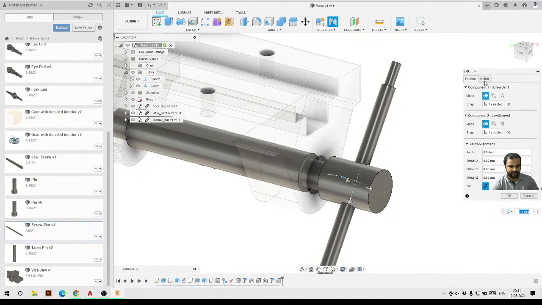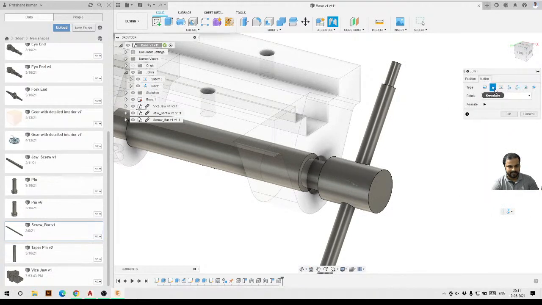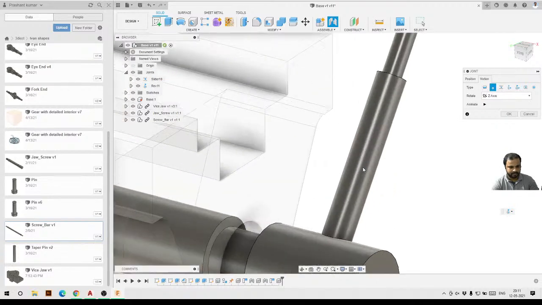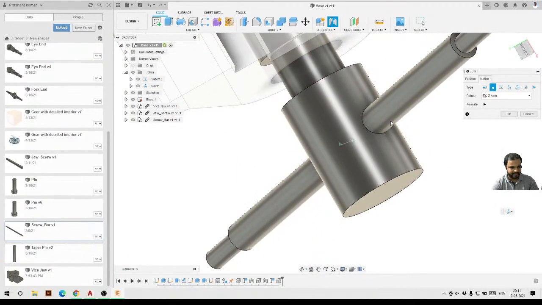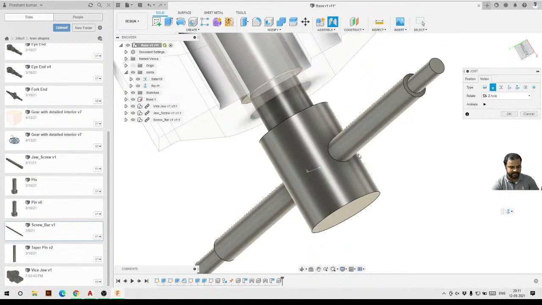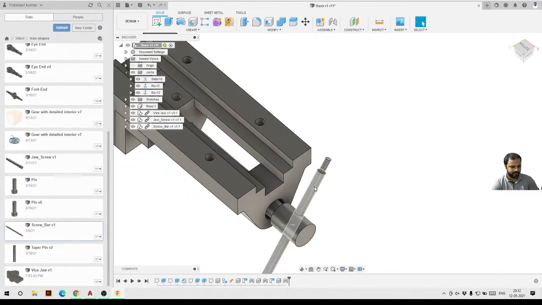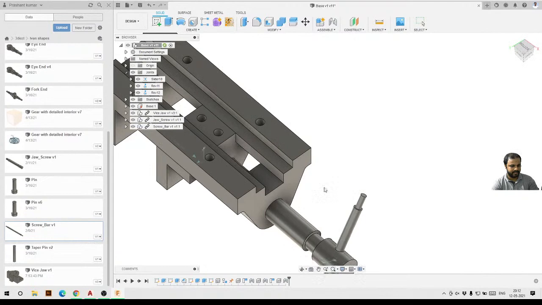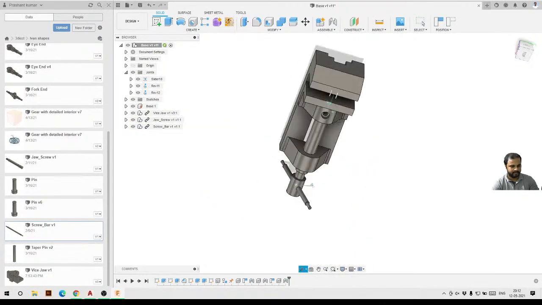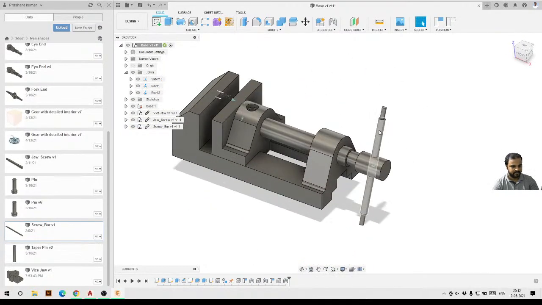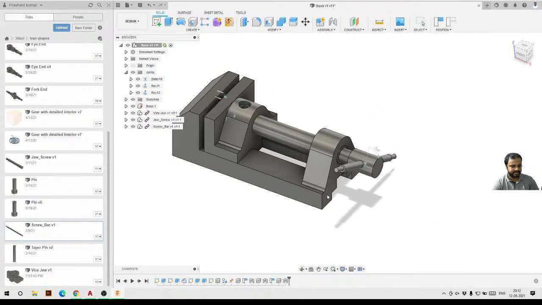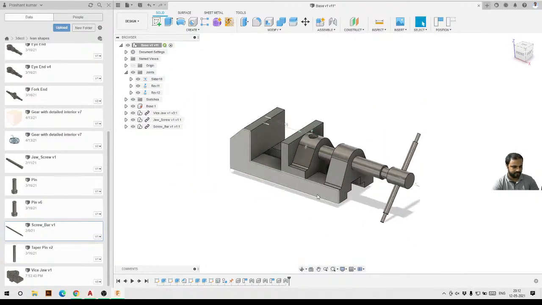And again, this time also we want the motion as revolute. We want it to be rotating, so we'll keep it like this. The rotation is not visible because the part is very symmetrical, but it is rotating. If I animate, you can see in the preview it shows. If I press OK, you can see that part has also been imported. And I'm able to move it like this, so we got all kinds of freedom inside the part.